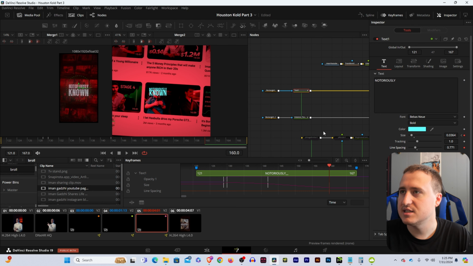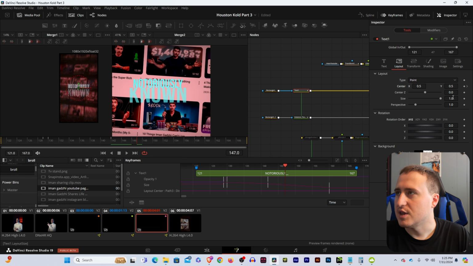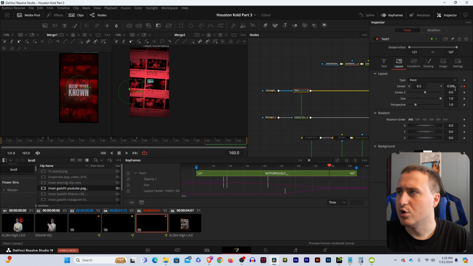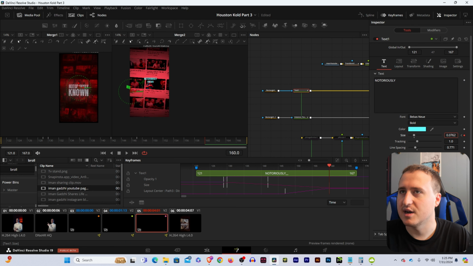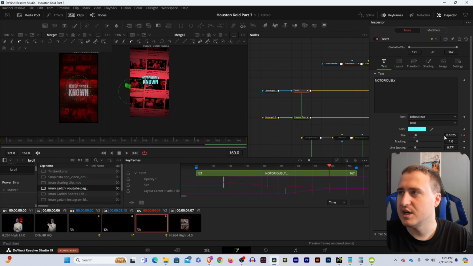I'll adjust the line spacing on here, and I'm gonna need to de-instance it. Or no, we won't adjust the line spacing, we'll adjust the layout. So I'll de-instance the layout, the center, and I'll keyframe this value right here. So that way it stays a good distance away right here, and we'll change the size. I want this bigger. Change my mind. Come in here, make this bigger, make it like 16 or 15.95. Change this one to what this needs to be. All right, so now we got something like this with blue text.